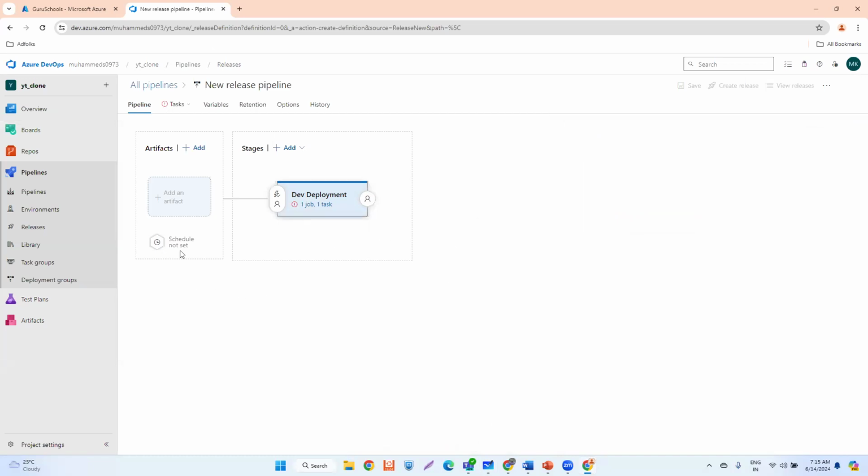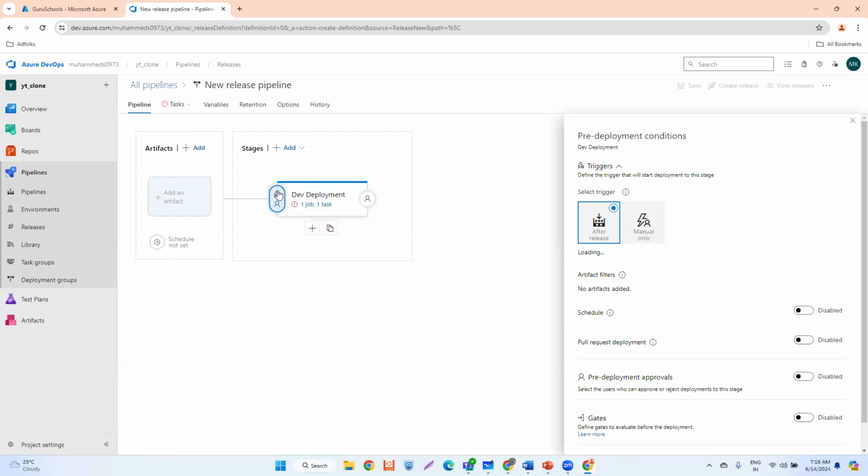And here, there are a lot of things that we need to understand. See here, there is an option to select an artifact. So we can select an artifact. Before that, you can see there are some conditions. See, pre-deployment conditions as well as post-deployment conditions. If you click on pre-deployment conditions, it is basically what conditions this step needs to accomplish before the deployment is started.